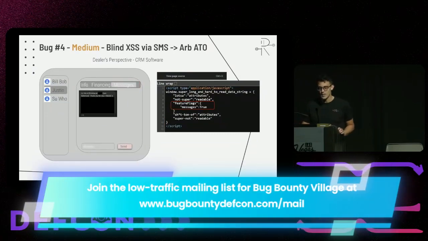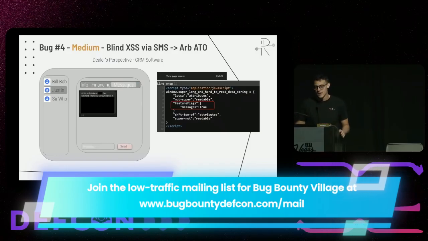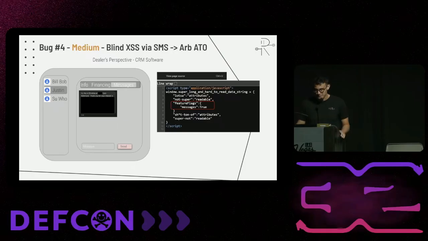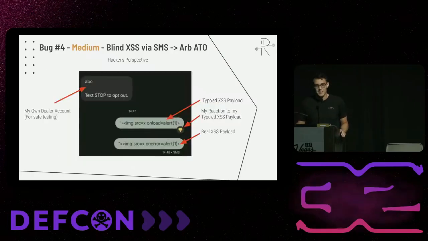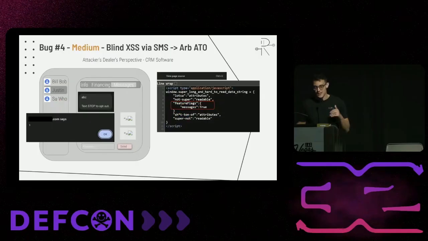So as we go into that application, we can send messages to the various leads. It'll go to the phone number that they submitted, and then you can interact with them. Great. So I submitted a lead, sent myself a message, and I thought, okay, wow, wouldn't it be cool if I could SMS myself an XSS payload? So I first typoed my XSS payload to something that would never work, proceeded to react to it instinctually, and then submitted the actual XSS payload. When the dealer came back to this screen, they would see that the XSS would pop, and we were able to get a blind XSS of sorts in this environment.